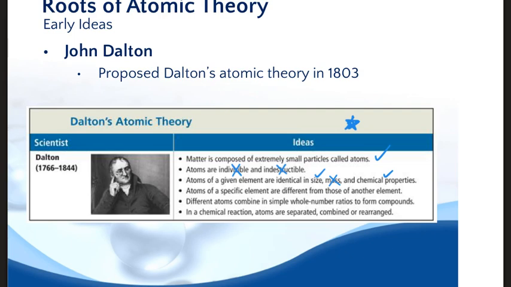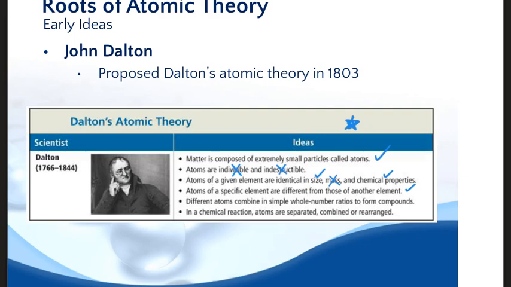He also says that atoms of a specific element are different from those of another element, meaning that nitrogen atoms will never suddenly start to behave like oxygen atoms. They are just all nitrogen or all oxygen, right? Each thing behaves like its particular element and not something else. That's still true, right? That's all 100% true.